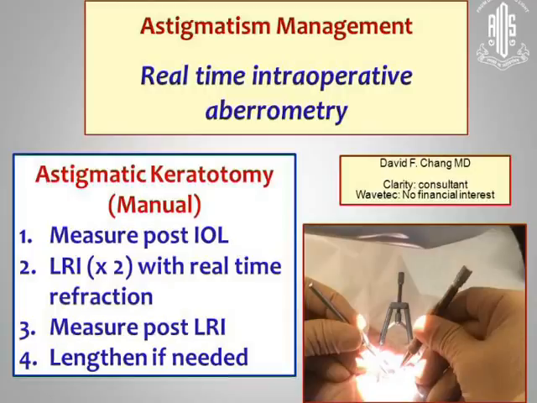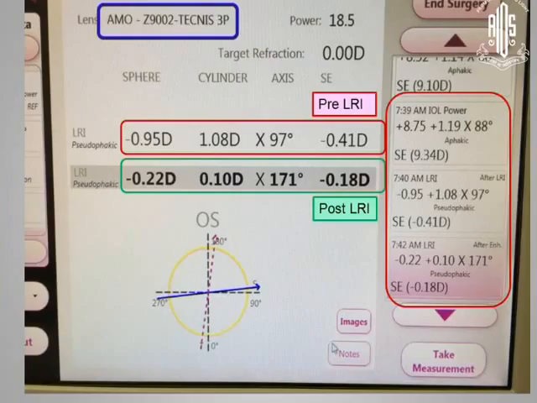Now it's really helpful for astigmatic keratotomy because I can actually measure, which I previously couldn't, what the cylinder is right there on the operating table. So here's a case of a tetanus. This is the LRI pre, and then after I did the LRIs, I did another reading, and I can see that, lo and behold, there's a good reading. Now, it doesn't tell me exactly what it'll be. Maybe there's going to be regression, but at least I have a definite confirmation. And you can see on the right-hand side, this is aphakic. When I put the IOL in, I did another reading, a diopter at 97. Then I did my post-LRI, 0.1 at 171.